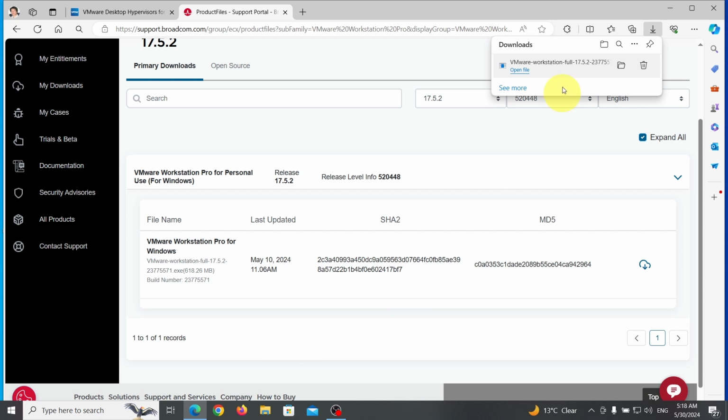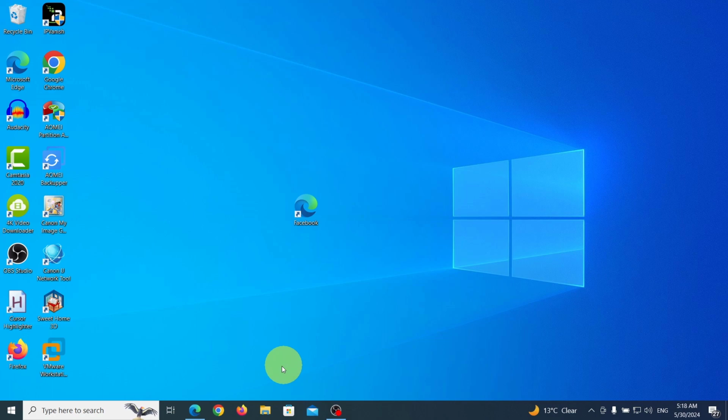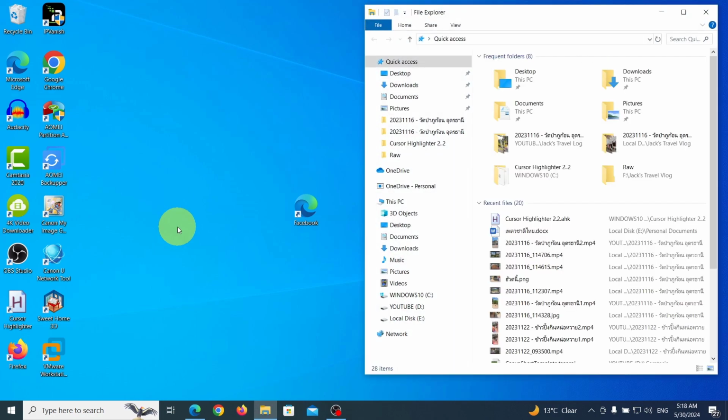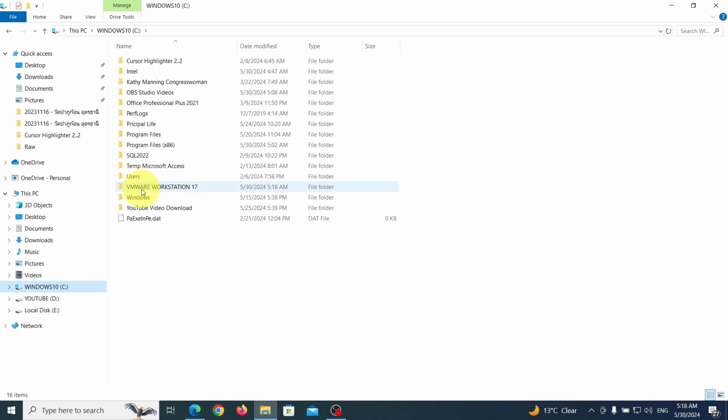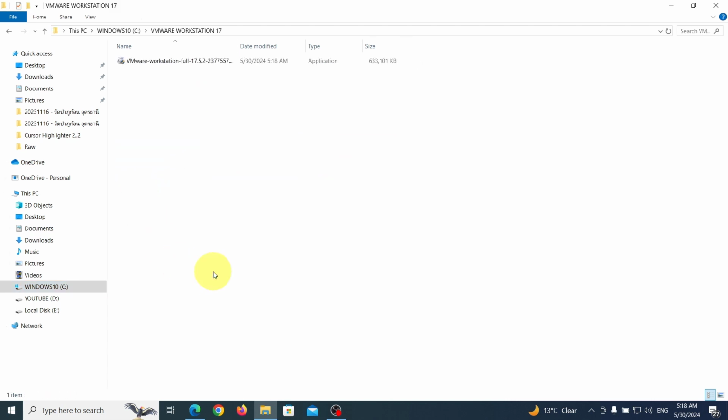Okay, now it's done. It says open file. That means it's done. I'm going to minimize this, and let's go to that folder that we put it in. Expand that right there. See there? That's perfect. We got it downloaded, and now we're going to install.